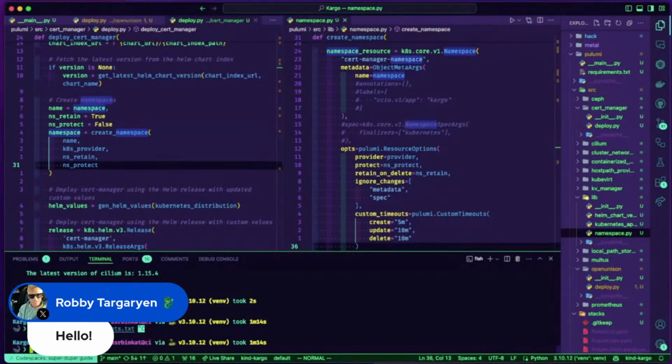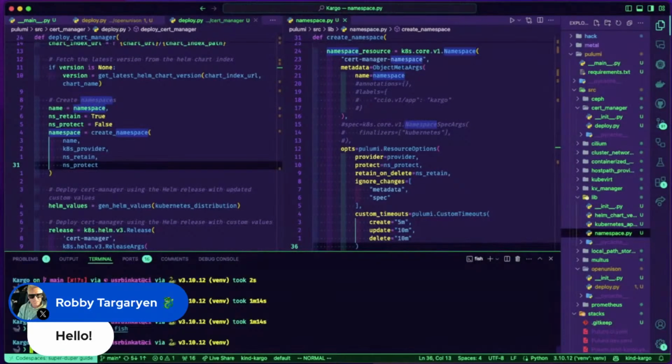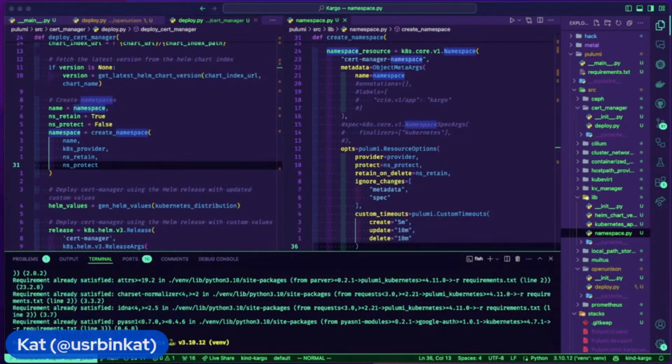And we're in a VM, so I'm using fish shell in this dev container. Let's see. Okay.